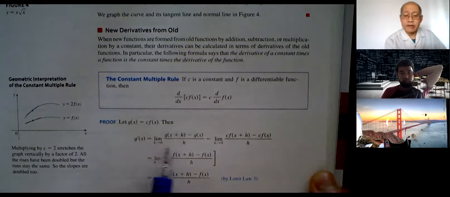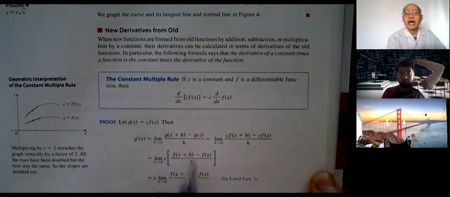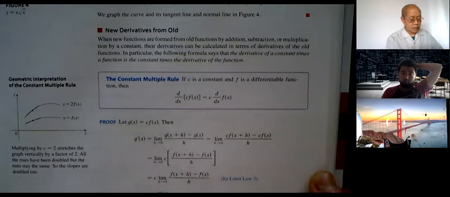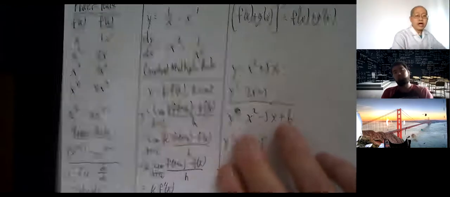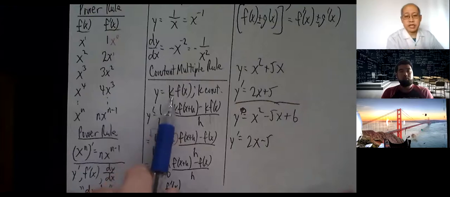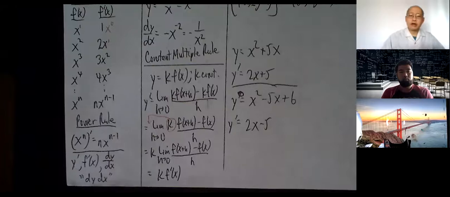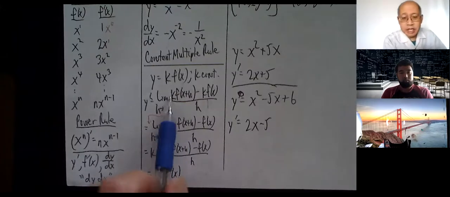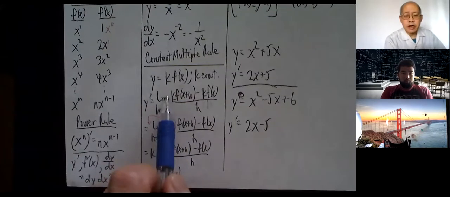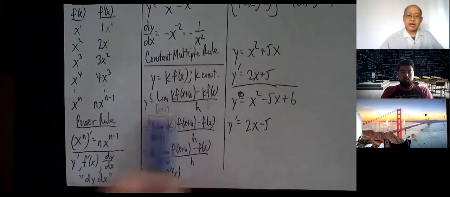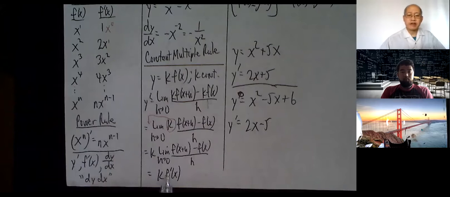But we know that the derivative is a limit, right? And we already have a rule that says if you have the limit of a constant times a function, you can take the constant out times the limit of the function. I've written it. I use k for constant. The book uses c, but same thing. If you wanted to formally prove it, I have it here. You don't have to look at it if you don't want to, but in case anybody wants to, you do the limit definition: limit as h approaches 0 of k times f of x plus h minus k times f of x, all over h. Factor out the k, and then it ends up being what you want, k times f prime of x.